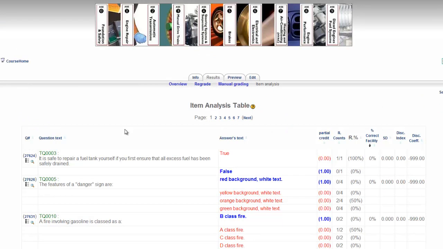It provides valuable feedback on your students' comprehension and retention. More importantly, it identifies concepts that are in need of review, and it allows teachers to evaluate the effectiveness of each test question, and if needed, allows the teacher to edit the question and regrade accordingly.